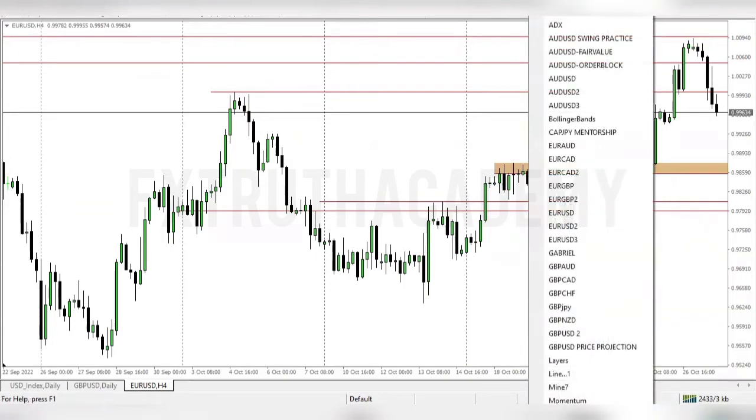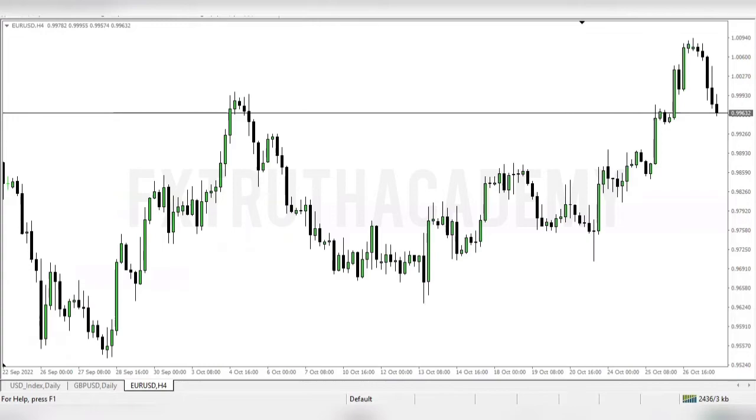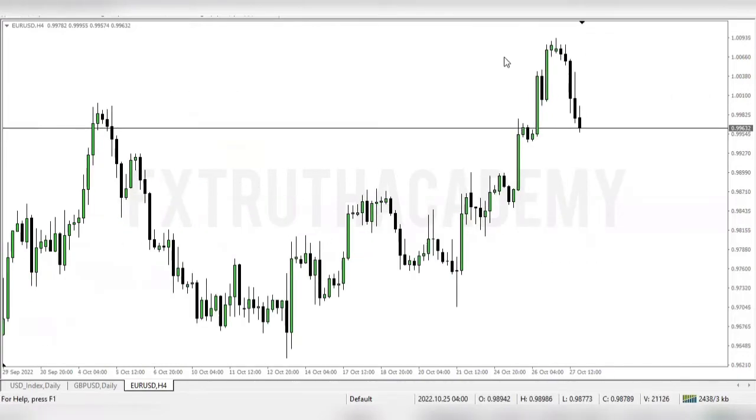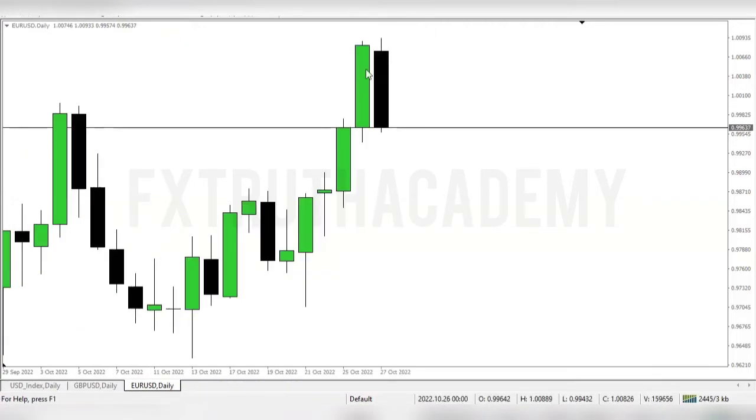So let me clean out this whole chart. Right here, this was the trade I took today, all the way from this particular candle all the way down to this area. And it was this same idea of the sell trap I was using to frame the idea. So I was anticipating all the way from the daily, I was anticipating price to come into this fair value gap right here. But I'm already out of this trade.